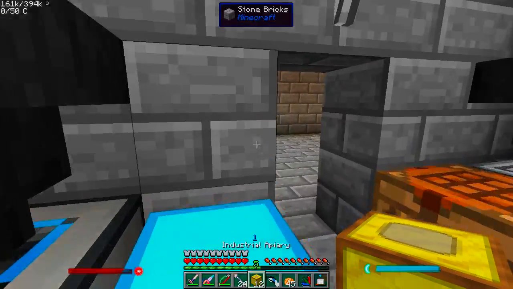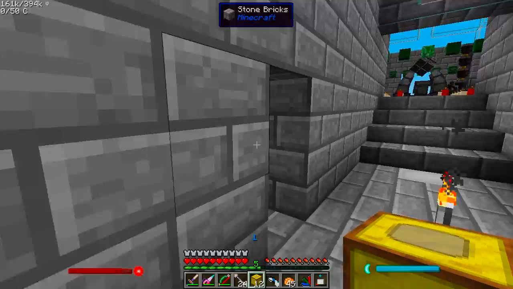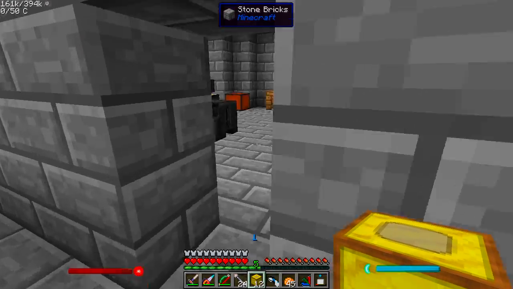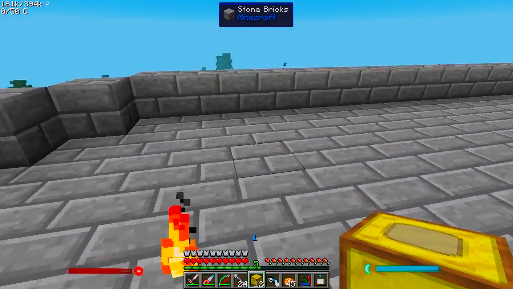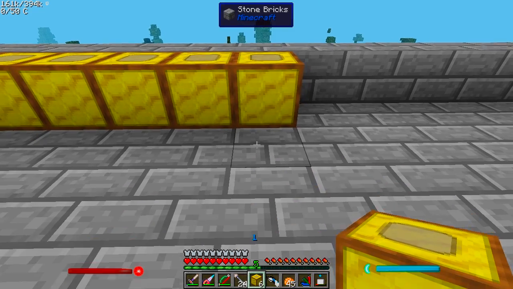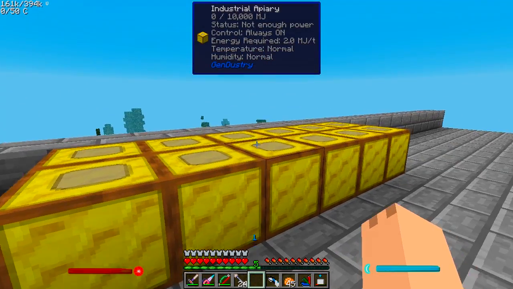Just like that. Now, how are these things so different from normal apiaries? Well, let me go put these down, and I'll give you guys a quick look. I'm on the wrong level again. As my base gets more complex, I start forgetting how this stuff works. So let's do 1, 2, 3, 4, 5, 6. 1, 2, 3, 4, 5, 6.